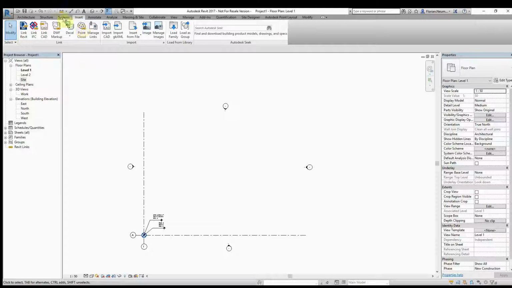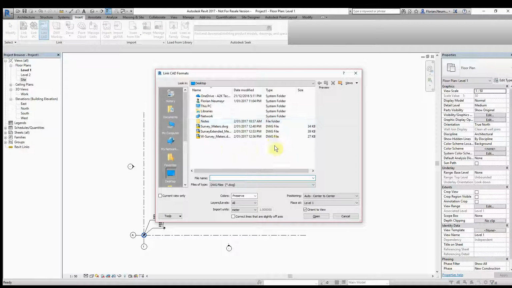Here we are back up and running, and then we can go to Insert. Where does this insert? Here in Link CAD. Fantastic. So W survey. Remember, we are dealing with meters. I can show you that it also works in millimeters, if you're just further and far away. If nobody believes me. So meters, and then we have here auto center to center. Okay, this looks like a plan. And then yeah, why not give it a shot?